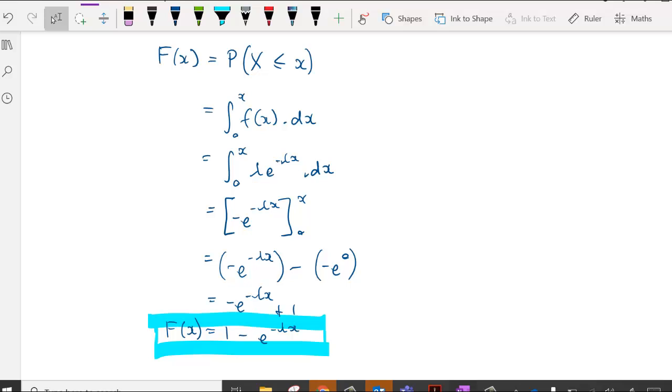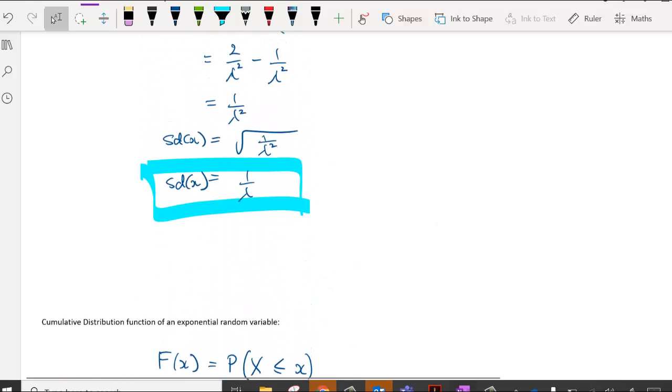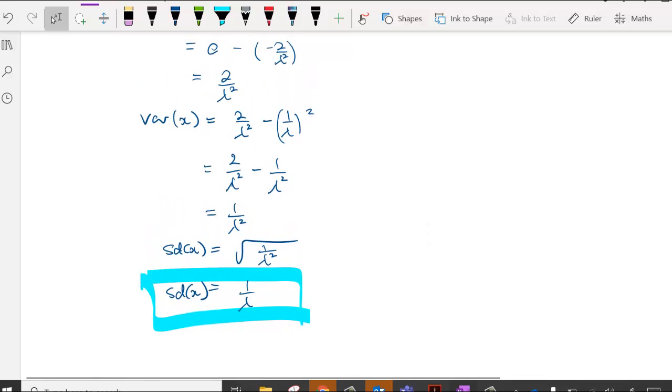Alright, so that introduces everything you need to know with the exponential probability distribution function. You should have a bit of an understanding of how we're going to use it. We're looking at probabilities between certain amounts of time, and you'll see that in the examples we look at next lesson. Okay, thank you for listening.